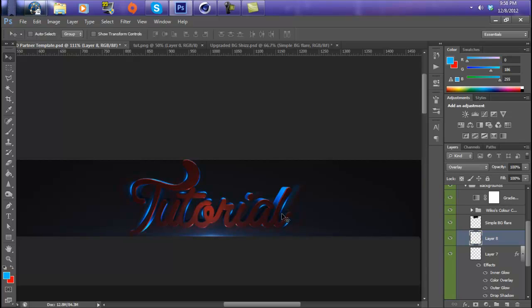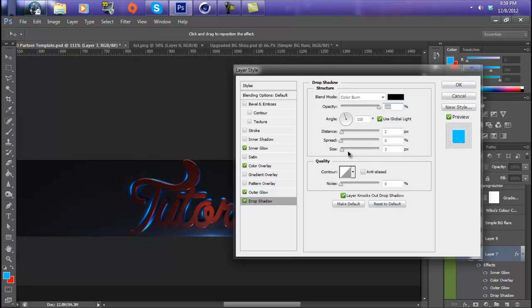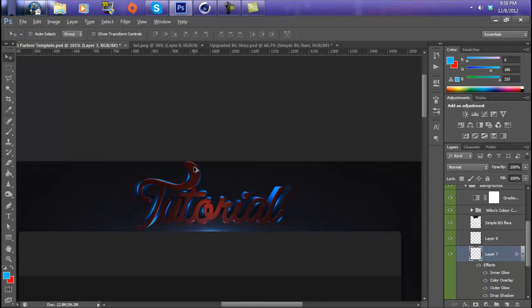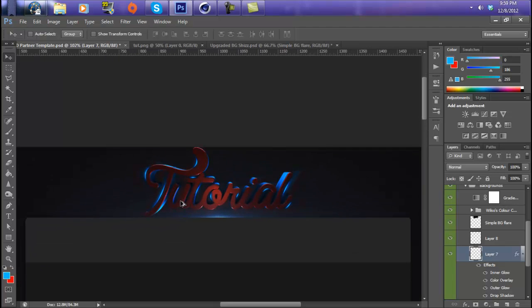and I think it looks pretty cool. So if you don't like this effect, you don't have to use it, but I like it, so I use it sometimes. Sometimes I don't, you know. And you can play around with the drop shadow, because sometimes the drop shadow is a little too much, so I'd say maybe change the distance a little bit. You can see it changing there. I think for this one the distance would be 1. I think that would look really good. I think that does look really good. And yeah, that's just the text.